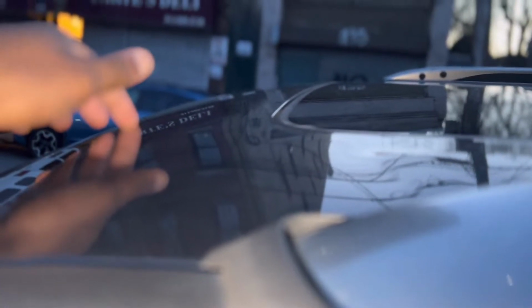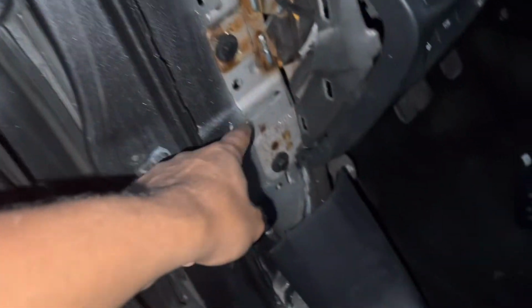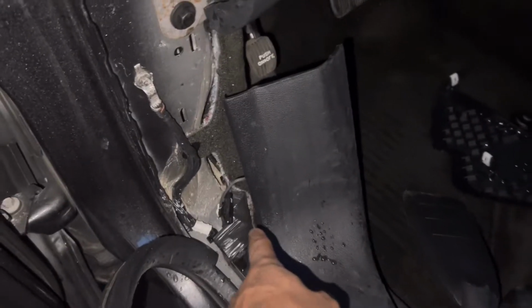So water is dripping in from the sunroof. It's collecting in the sunroof. And then it's coming down the A-pillar. It's dripping. You can see a lot of water here. Dripping all the way down in here. It's going into the floorboard. Who knows what the hell is down there. And it's filling up in here.